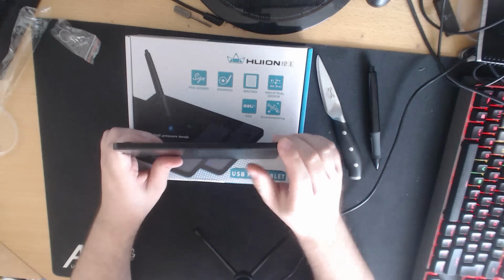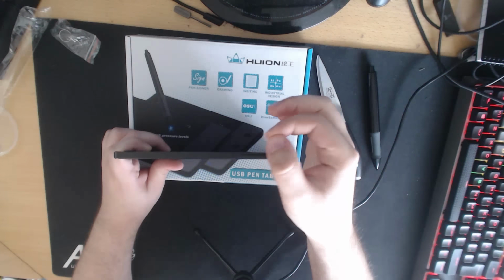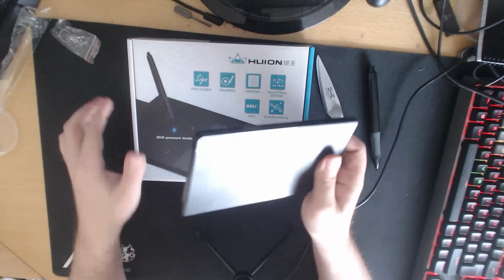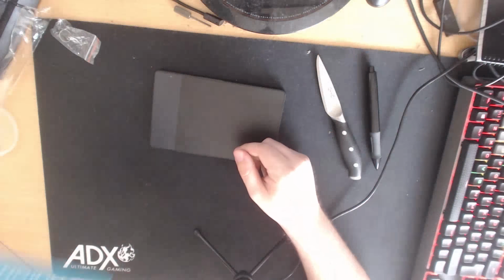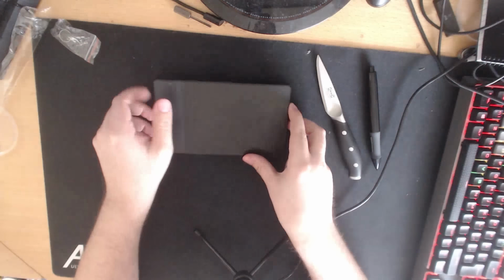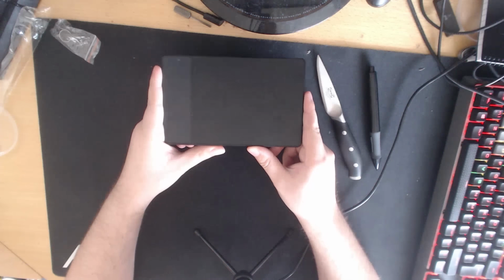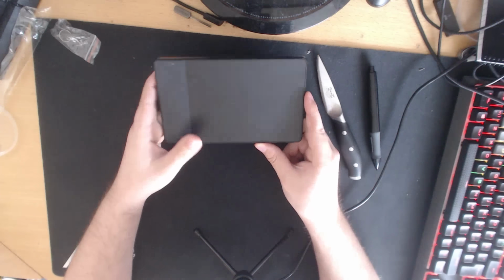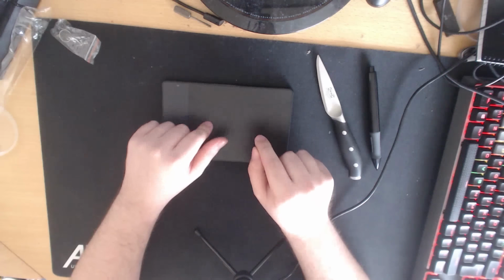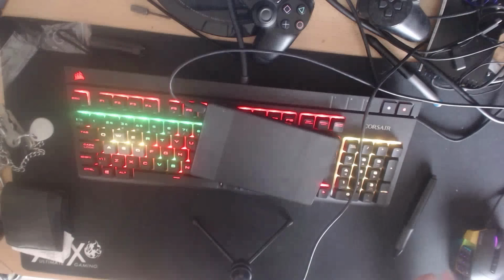I would wager that most people would like it either in the middle, sticking out, or to the right. But that's just a minor thing, really. You can get cheap wires for, like, no money at all. So I'm going to spend some time using this and reviewing this and giving it a fair review. But initial reactions is that this is a damn fine packaging and product so far. Yeah!